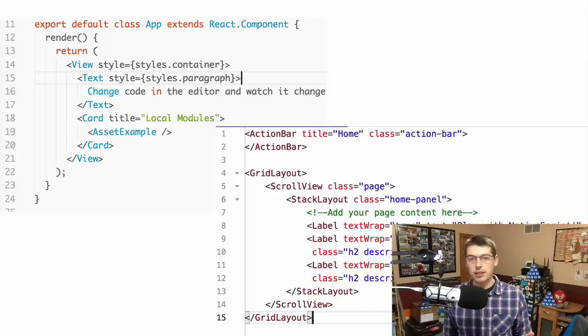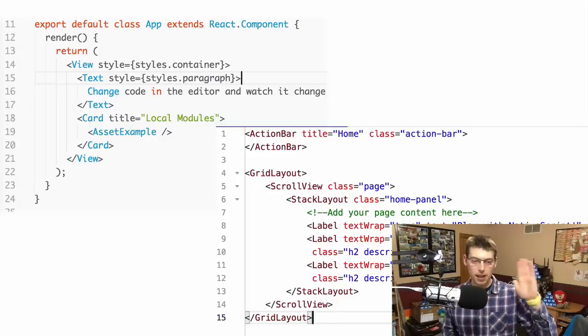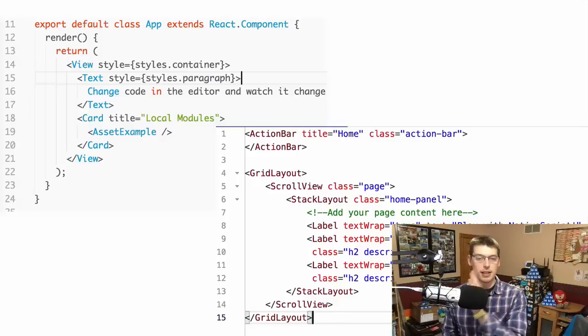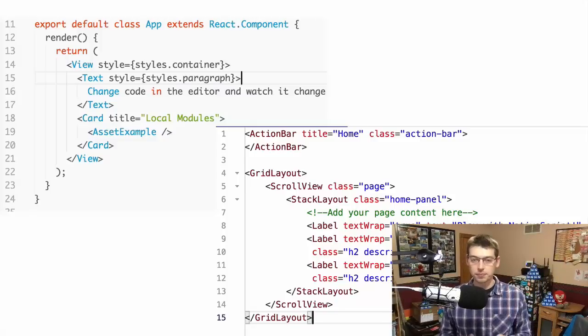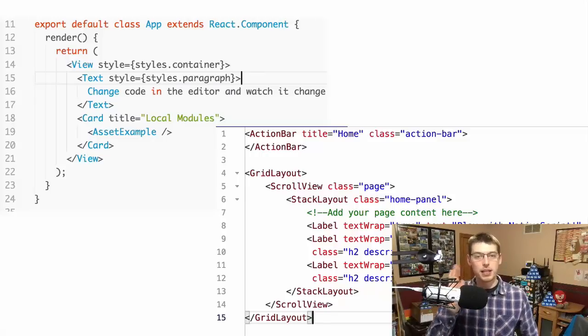Now, why this is important is if we take a step back for a moment and discuss where we're at here. Remember, this whole talk is about building applications for three platforms simultaneously: for iOS, for Android, and for the web. And I've introduced NativeScript and React Native as ways of building for iOS and for Android. So the challenge here is going to be actually coming up with a way to build for the third platform, the web.